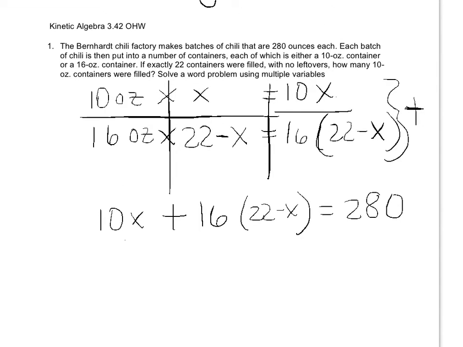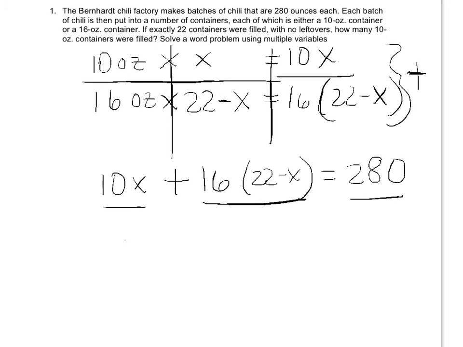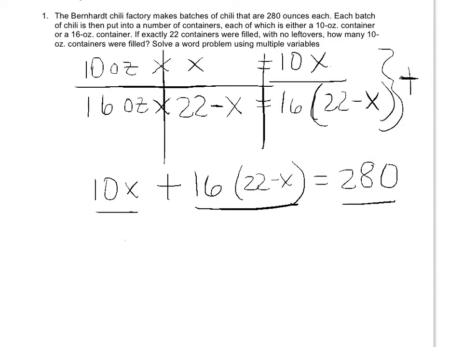So together, that created this equation down here, kind of a part-total, okay? 10 ounces times the number of 10-ounce containers plus 16 ounces times the number of 16-ounce containers tells me how many ounces I'm going to have all together. Now, most students, once they got to this point, could probably finish the problem. I believe most people have the most trouble building the equation. But we're going to finish it out anyway, just in case there's some trouble after this.